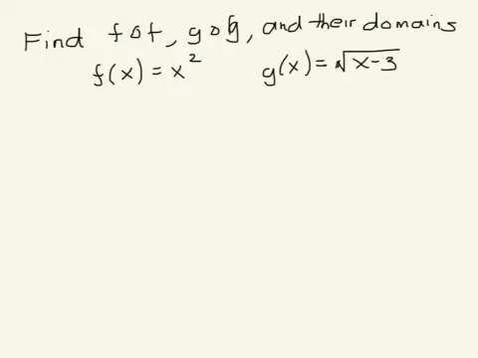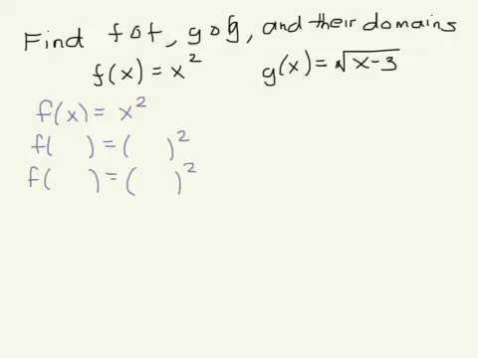In order to find f of f, just like before, whatever letter comes first, that's what you write down first in your function. We know that we're substituting in another function, so we take out x and we plug in our other function. In this case, it just happens to be the same exact thing. So we're plugging in x squared.